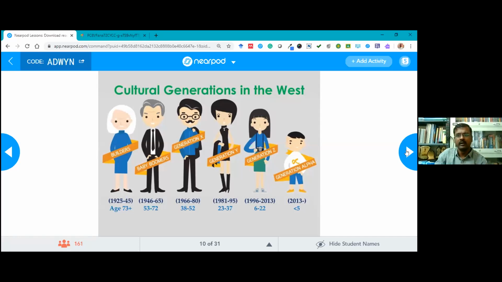Now, I just want to check your understanding of this picture. How many of you belong to Generation Z, Y, X? Can you post in the Zoom chat box which generation you belong to? Do you belong to Generation X, Y, Z, or Generation Alpha? Can you post it in the chat box? Okay, we have Generation Z, Baby Boomers, Y, most of you are Y, and very few of you are from Generation Z, and we also have Generation X.